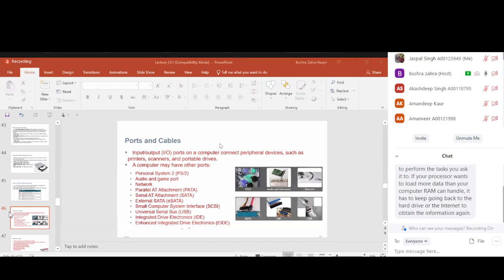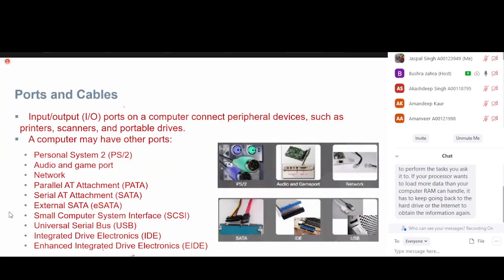Computer peripherals. It's a little bit more. I think you might be more familiar with the different ports, which are available on the external casing of the system, where you can plug in the different devices, right? The port is a point of connection, where you plug in audio devices or game devices or a mouse or something like that, right?